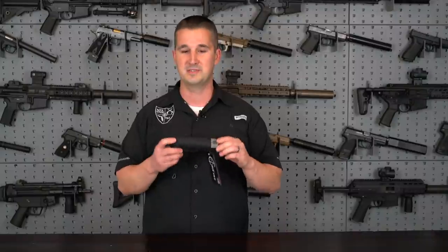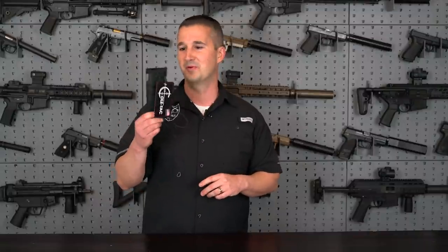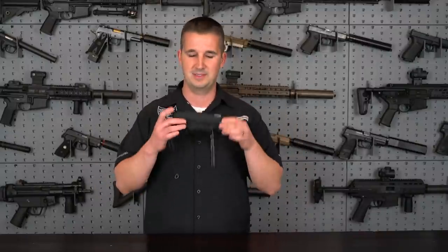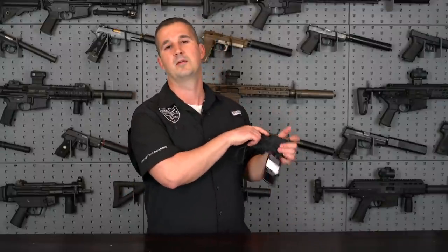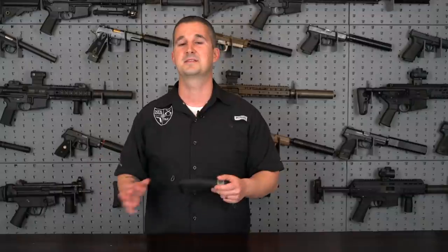Thank God the high-temperature color wasn't pink with purple polka dots. So we can all make do with black covers. As far as the warranty, it is a no-BS lifetime warranty. I've known Dustin for a long time. Remember when the boom happened with suppressor covers? Everybody was making them, and people started to misuse them — using them for transition drills, burning them up on full auto guns. The early covers were made for heat mirage mitigation only. But regardless of how they misused it, Dustin still warrantied it and sent them a brand new cover in the mail at no cost. No-BS warranty, and a retail price of $125.